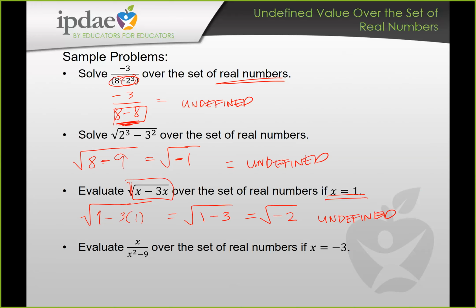And then lastly, it's a similar problem to our first problem. You have an expression over here, and you're trying to evaluate it when x is equal to -3. So we'll simply substitute -3 for each of the x's. In this case, you want to put your -3 in parentheses. And then -3, again, we've dealt with this problem already. So this comes out to a 9 minus a 9. This produces a 0 denominator. So this is undefined.